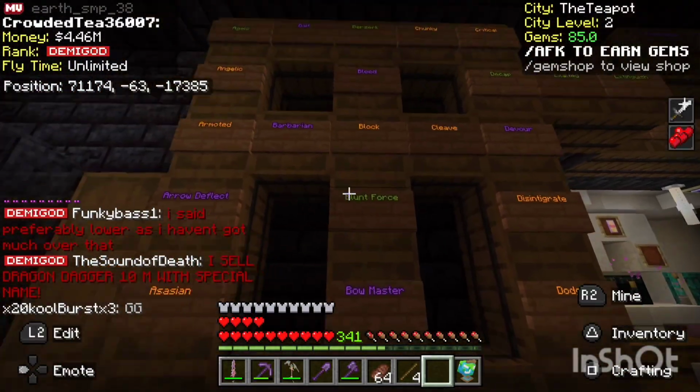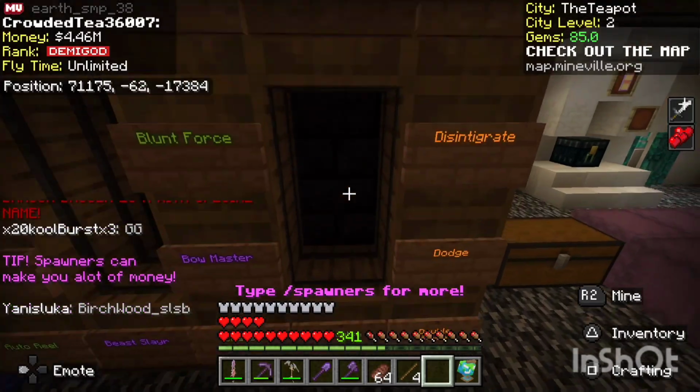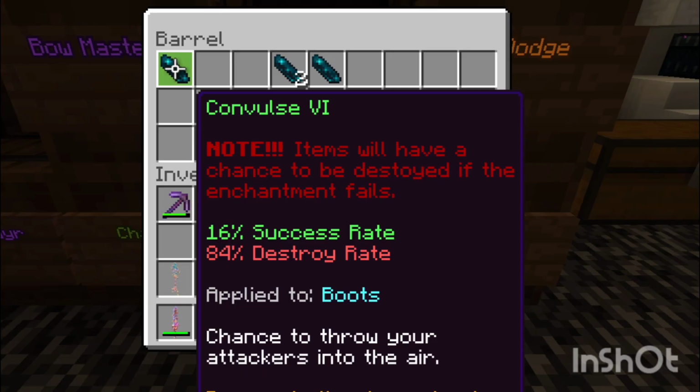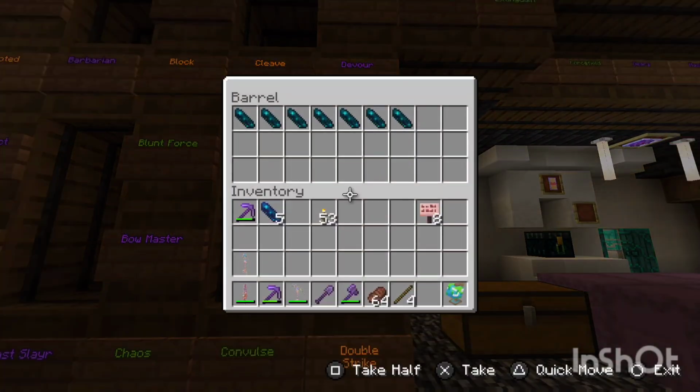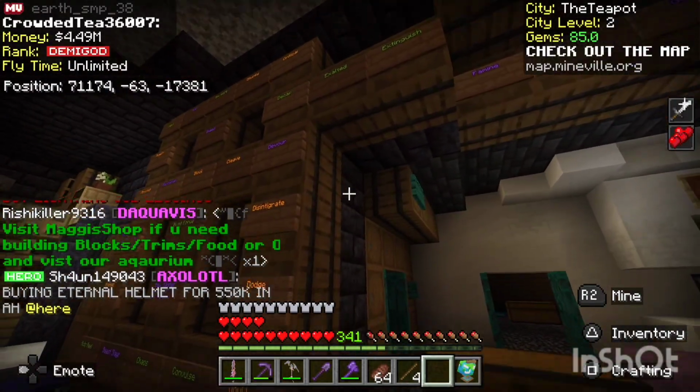So when I open the common ones, I will get things such as Berserk, Decap, Blunt Force, Chaos, Convulse. If I want to know what they are, once it is open, I can look at it and it will tell me what it is, what it's applied to, and what it does. So Convulse, can't believe I was saying it wrong, goes on your boots and it has a chance to throw your attackers into the air. That's going to do some damage when they fall. Disintegrate, you put on your swords and it has a chance to deal extra durability damage to all enemy armor with every attack. Okay, so it's going to tell me what my shard will do.